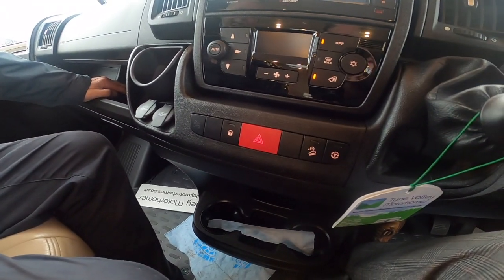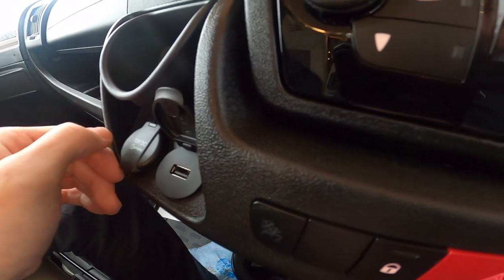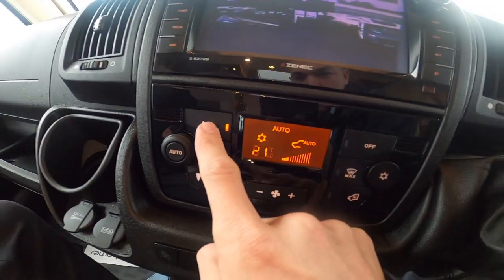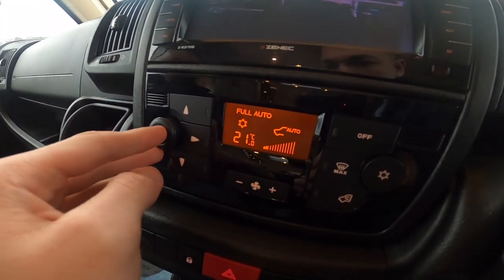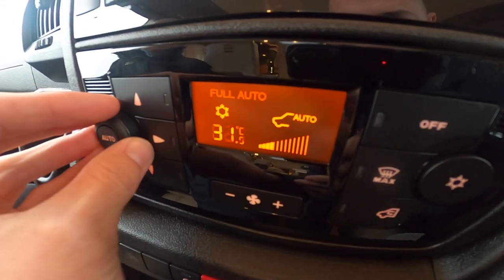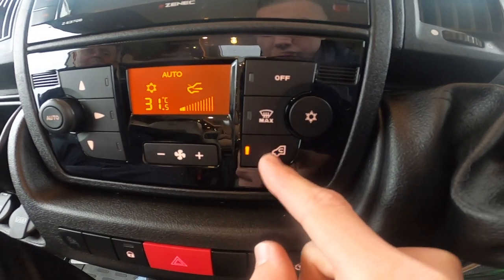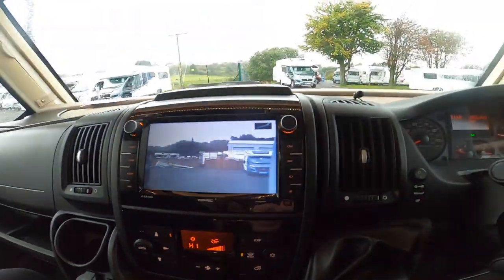Your lock button there which you have to manually lock the doors on the highway. You do have a USB for charging and a 12 volt for charging. Your climate control: fan speed here, distribution for where you want the air to go — you can have auto or full auto — and the temperature up and down. You've got off if you don't want it on, or air conditioning which recirculates the air within the vehicle.